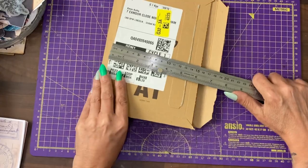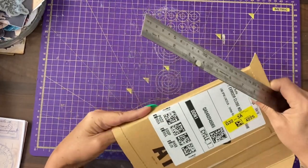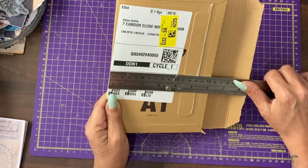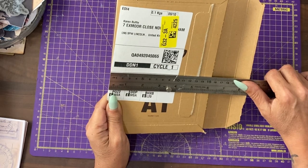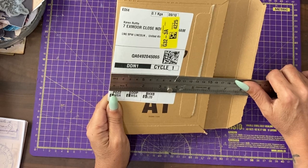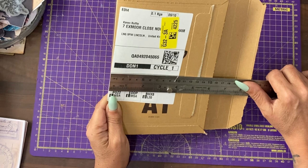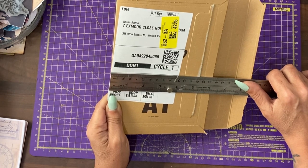Width-ways I want to take about a centimetre from the score line to the edge off — a centimetre off is just under half an inch. The actual current width is 15 and a half centimetres and I want to take it to 15, which would be going just under six inches.